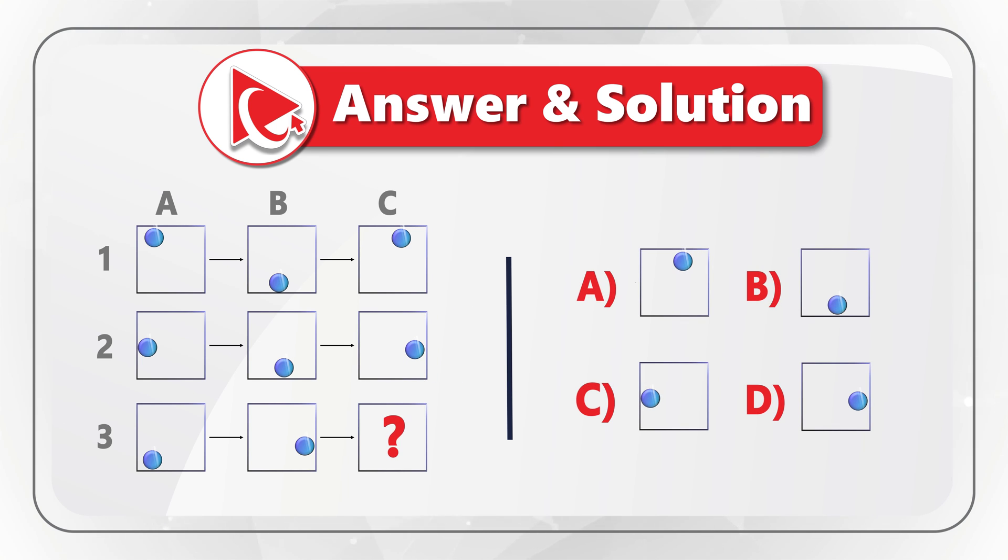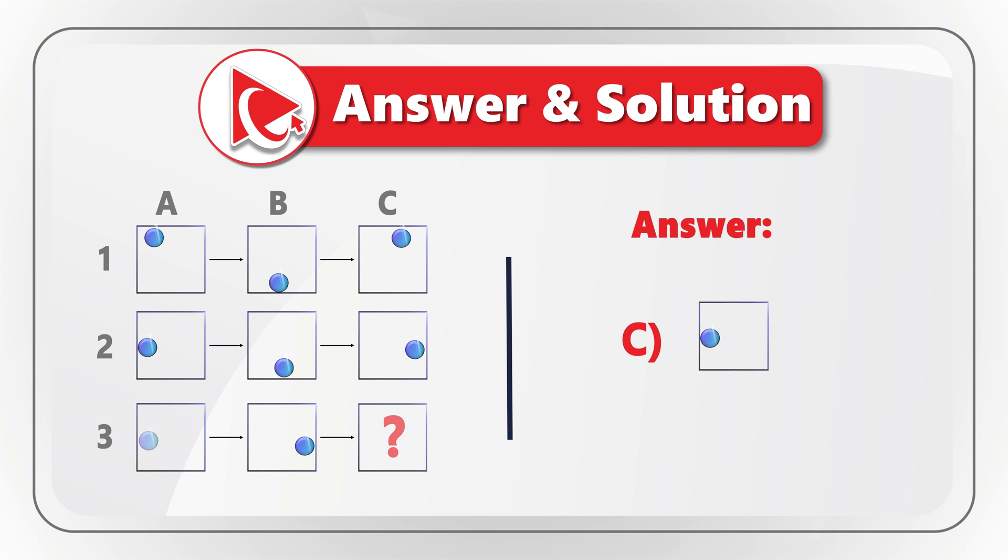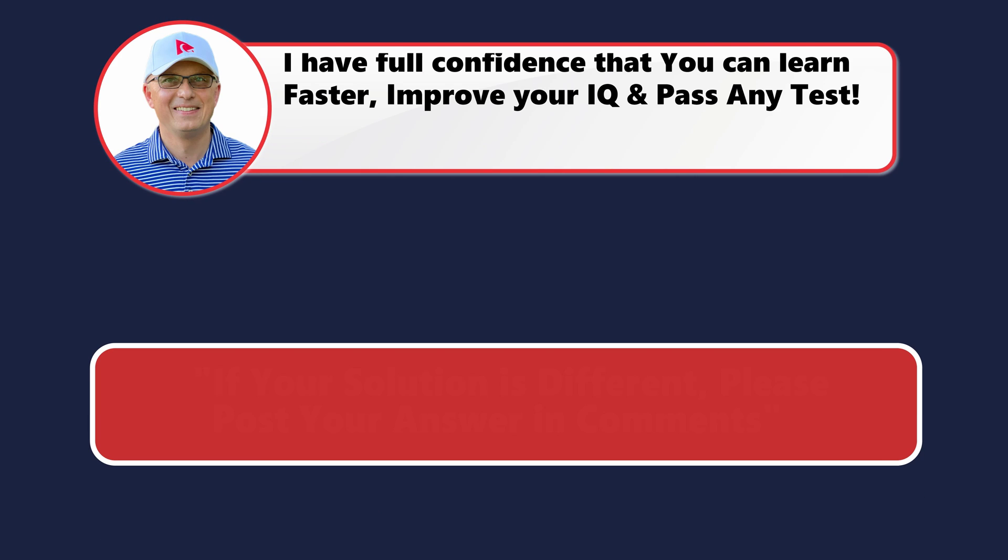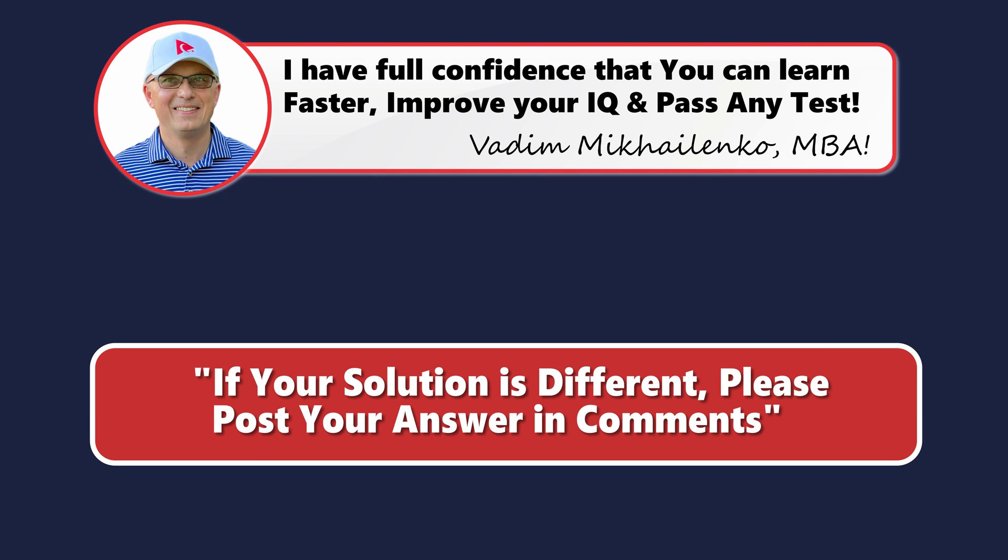If you look closely at the picture, the ball in row 3 moves from position 1 to position 2 and then to position 3. So the correct answer here is choice C. Did you get to the same answer? Or maybe you know tips on how to solve these problems better. Please make sure to post and share them in comments so we can all learn.